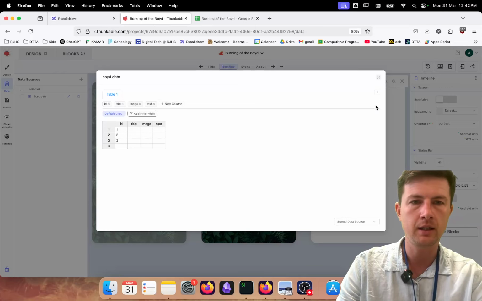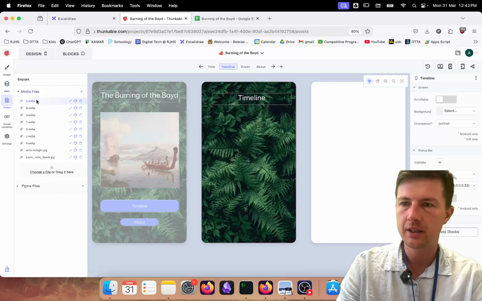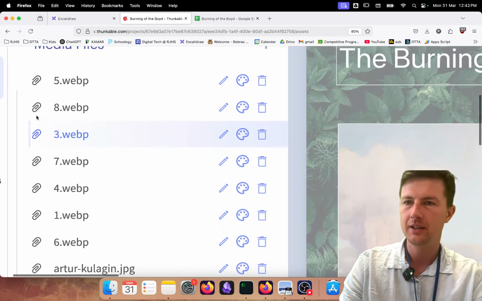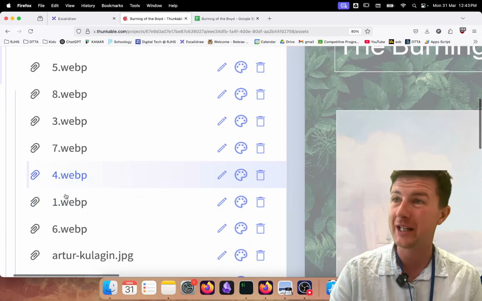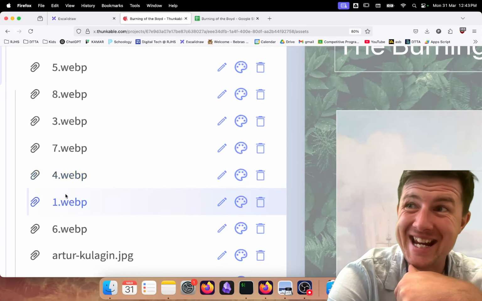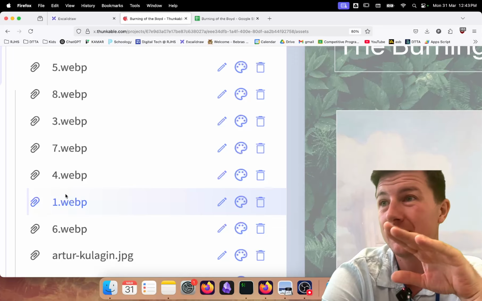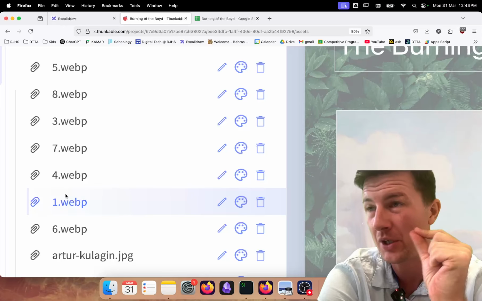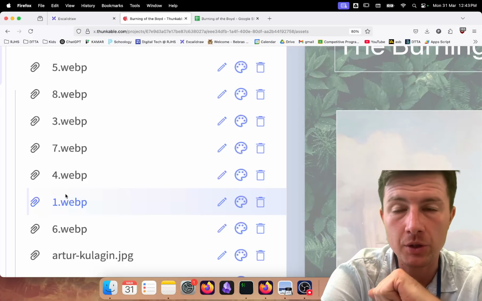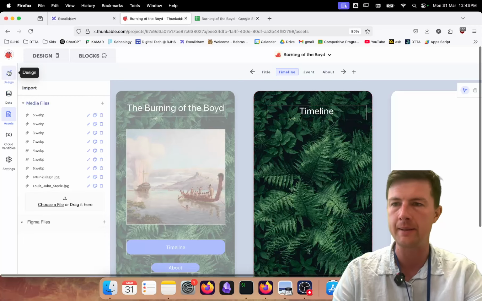So under my assets, you'll see here, even though it's out of order, image 1, 2, 3, 4, 5, 6, 7, 8. I don't like that naming scheme. I wish I named them the Boyd Set Sail.jpg, so I actually had the title on there. I just didn't want to spend the time doing that. I think it was more important to get this demo done today.